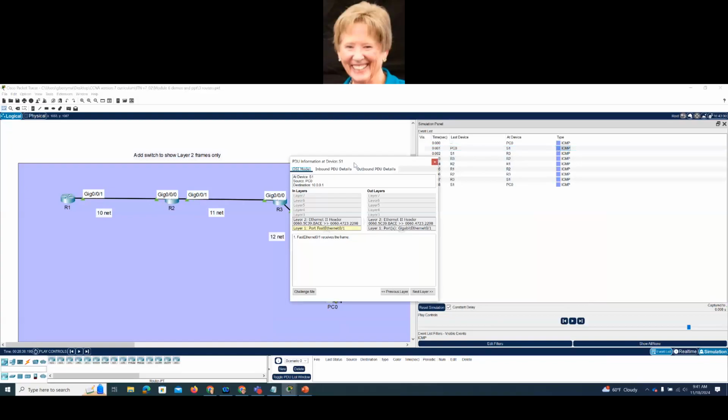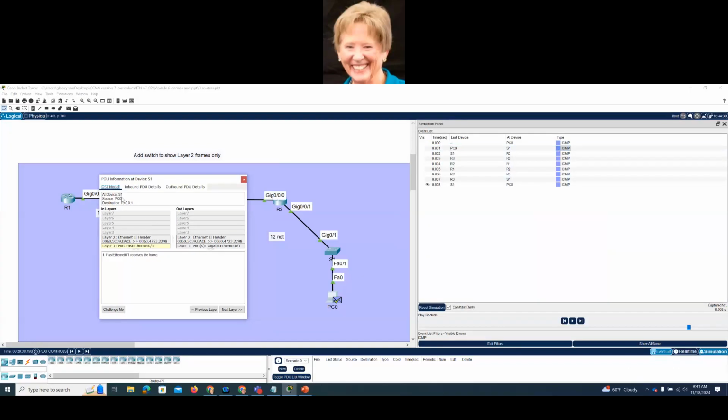We see we're on switch 1. We're the ACT device S1. We're looking at the OSI model. Switch receives the frame on its Fast Ethernet. It de-encapsulates it up to layer 2. There's an Ethernet header again, and it doesn't go up to layer 3. That's for the router. So the switch is not going to go up to layer 3. It'll just basically start passing it over back to layer 2 outbound, because now we have the source MAC address and the destination MAC address. That's the router MAC, well, that's this router MAC address, and it sends it out.